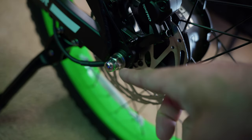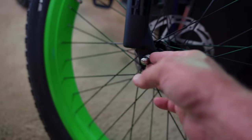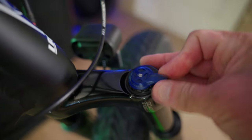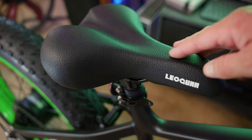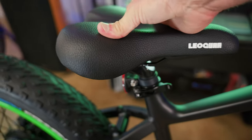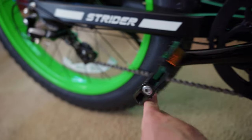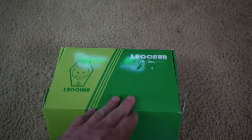Another thing that sticks out is that instead of regular hardware store nuts, this bike has crown nuts everywhere — looks much better. This is a hardtail bike with front suspension offering 80 millimeters of travel. You can adjust compression with quite a few clicks, and all the way clockwise is lockout. On the other side is your preload adjustment. The Leoguar-branded seat features what they call Lichki texturing — a faux leather texture. The bike has a 46-tooth front chainring and nice black Welgo pedals. Even the accessories box has their logo on it.